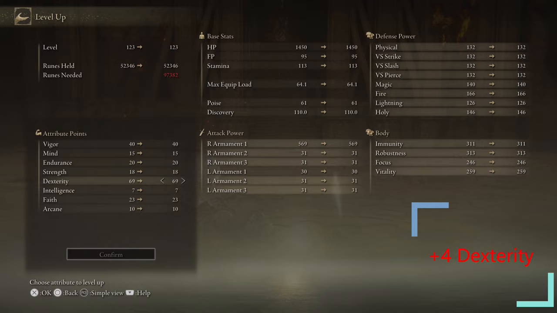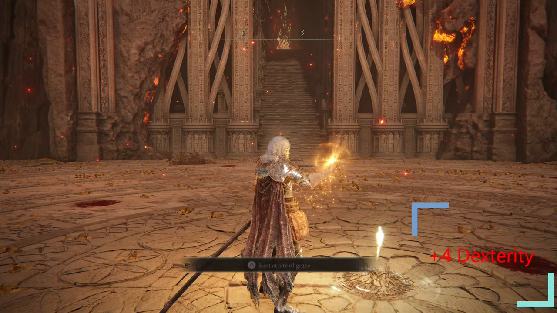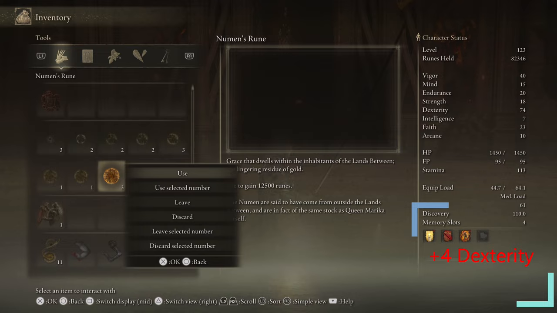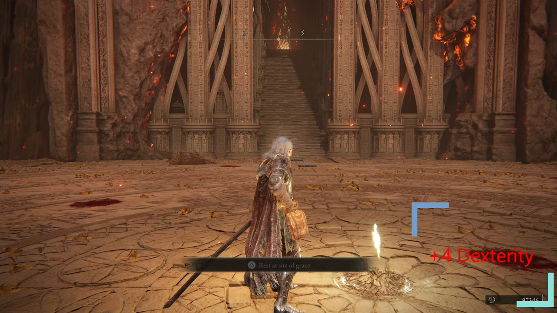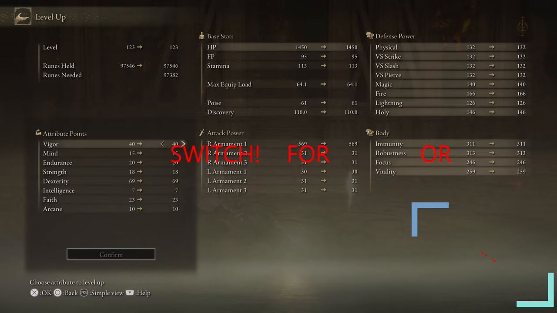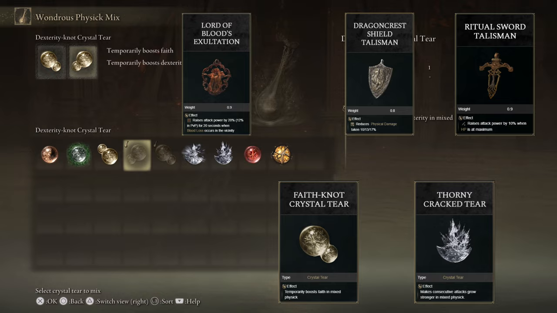Right here is a good time to mention that you can switch out the Lord of Blood's Exaltation for either the Dragon Crest Shield or the Ritual Sword. If you want defense, go with the Dragon Crest Shield +2. If you want more offense and you think you can stay at full life, go with the Ritual Sword. We're also going to be switching out our physic. Instead of the Dexterity tier, we're going to use the Thorny Crack tier. So for our physic, the Faith tier and the Thorny tier. For the Talisman, switch out the Lord of Blood for the Dragon Crest Shield +2 or Ritual Sword.